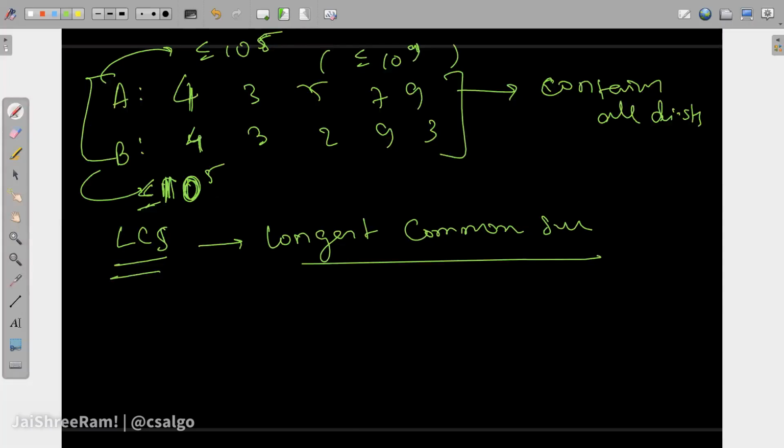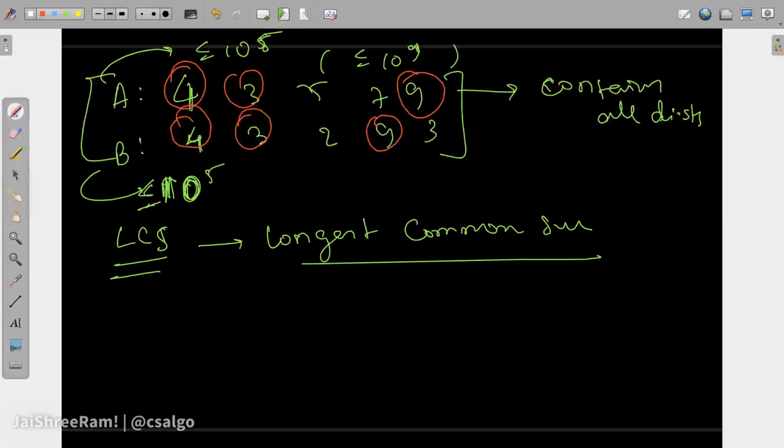So you have to find the longest common subsequence. One common subsequence would be something like 4 comma 4, 3 comma 3, 9 comma 9. This is one common subsequence, and this is the longest possible, right? So find the longest common subsequence of these two arrays. Any ideas? Okay, so let me quickly discuss this. If you have any idea, you can suggest. I think this is a bit non-trivial, but still, this is a very nice idea that you can use, in which you use the things that we have already discussed today.